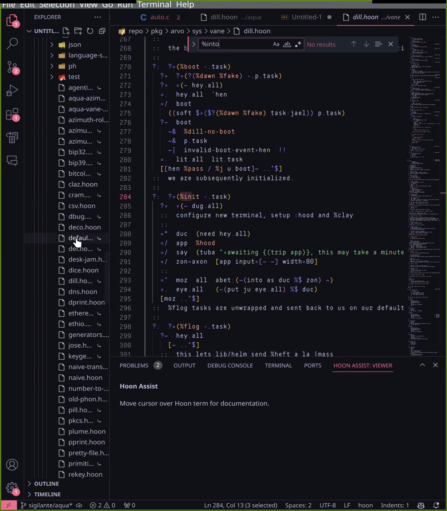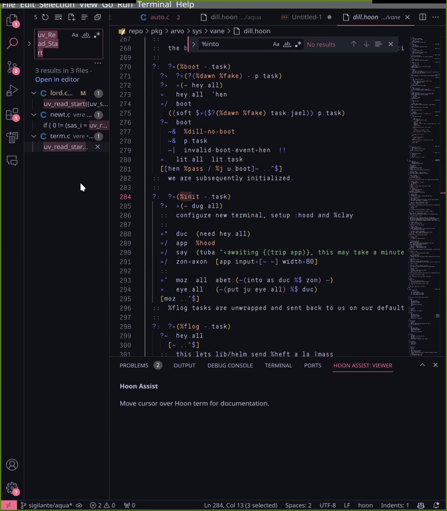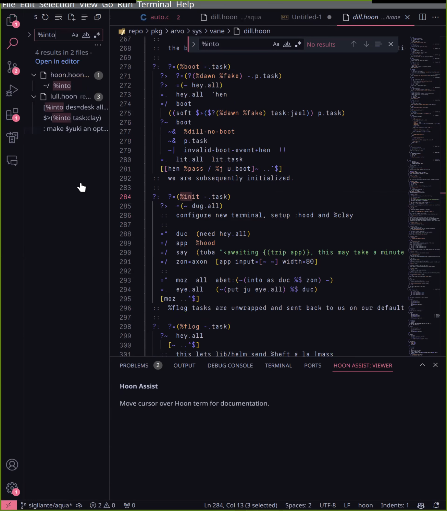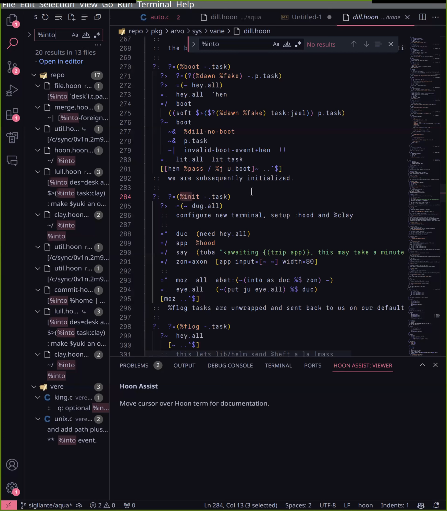Yeah, there's a name for the Hood app here. Okay, it's app. I see it. So what do we send to app here? Oh, right here. Yeah, is that it though? I thought Dill had a piece of its state that says this is the initial app that we're going to ask to do stuff. Can we look at the Dill state?